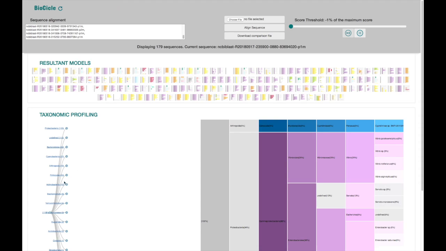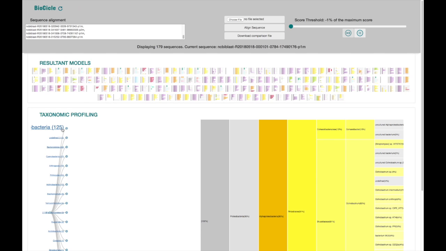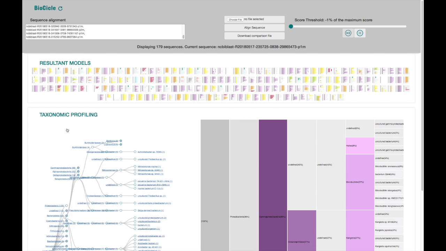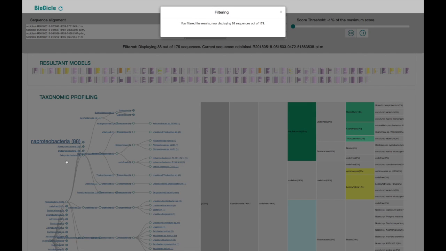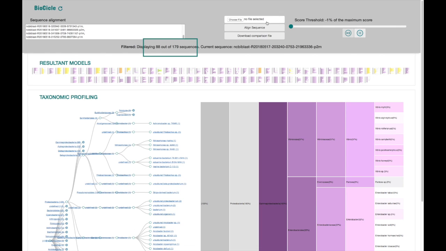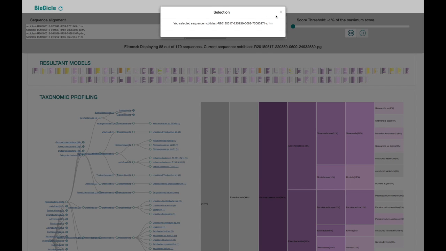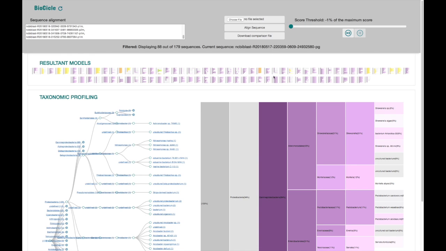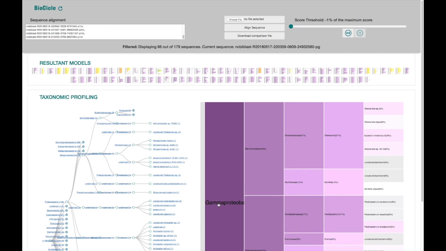It is possible to see that there is a diverse distribution of taxonomies over the sample. However, yellow, purple, and orange tones prevail in the general side. If we filter by the most common order, Gamma Proteobacteria in this case, we can see that 88 out of the 179 results are still remaining. Also, most of the results present purple tones over the entire tree, which leads to conclude that a great amount of sequences with high scores in the remaining 88 results belong to such order.